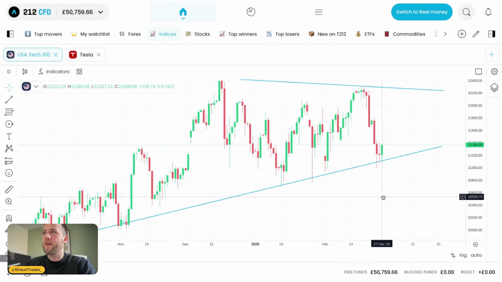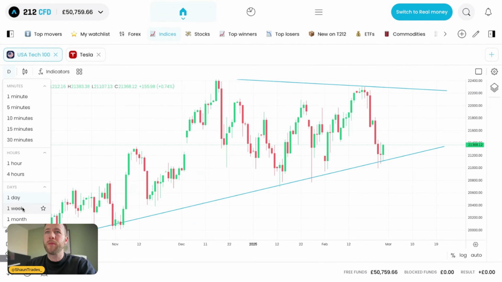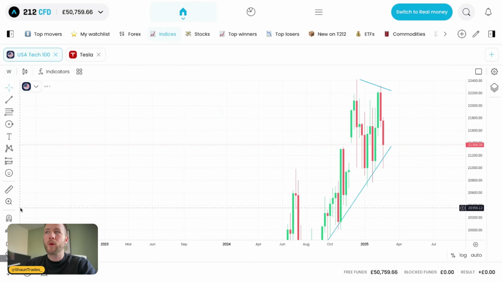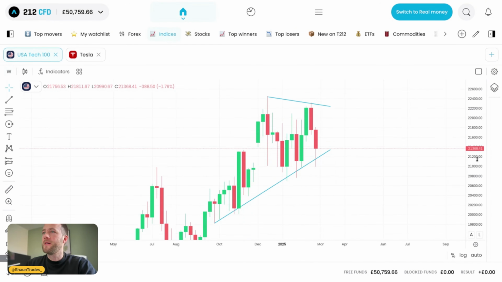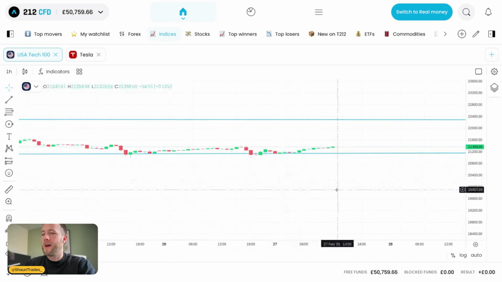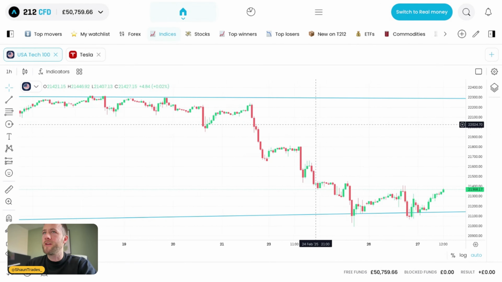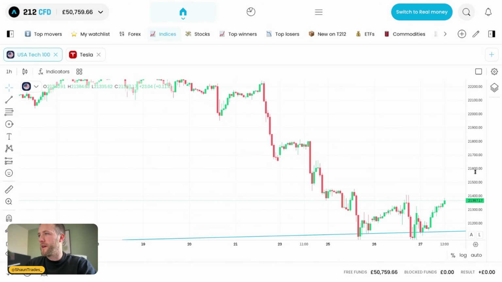Of course, you've got the kind of bigger time frames. That's where you should always be starting. Technically, you should start by the weekly, and by doing that, you can click on the D top corner here, so that represents 1 day. And you can go to 1 week, and that zooms out, you see. And that zooms out to bigger time frames, but we've already got our lines in there. So what we'll do is we'll dive down into the 1 hour chart. A little tip for you here is if you right click on the side, you can go to reset chart view, and it just resets it really nice and easily for you going into there.